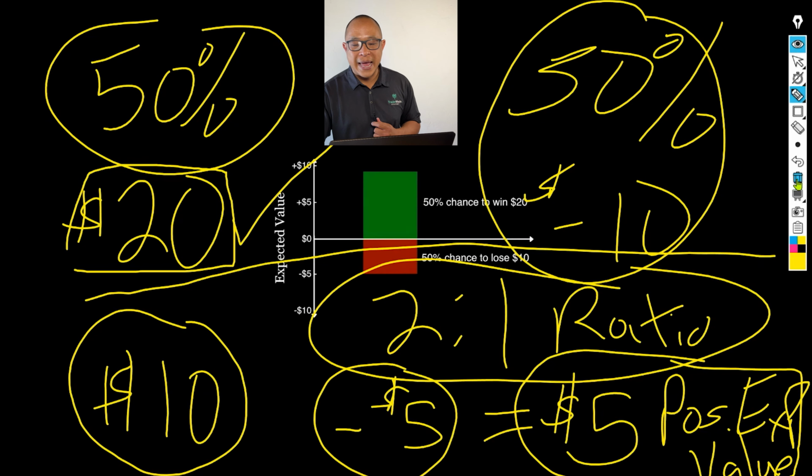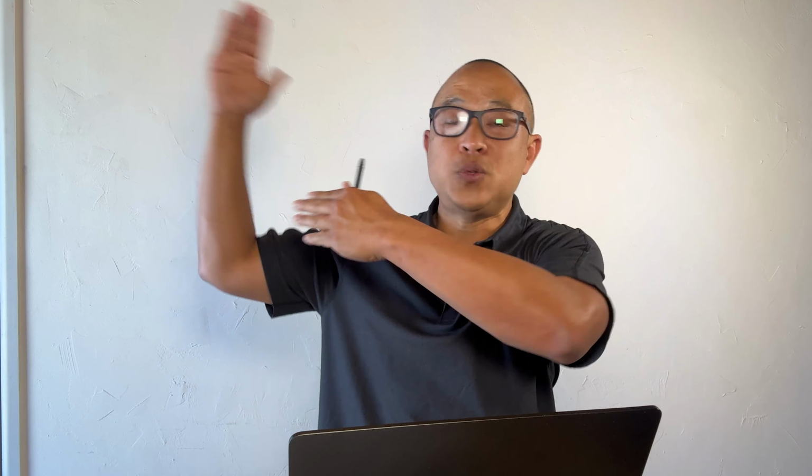The game is endless, and there's endless opportunities in the market, because you could trade the SPX, you could trade options on the SPX, you could do the XSP, which is just 1/10 the size, you could trade the futures, which is the ES, you could trade the micro futures, which is the MES, you could trade the SPY, which is the ETF, or you could trade the SPY-M, which is the micro ETF of the SPY. There's so many ways to trade this one index, and that's the lesson for that video.